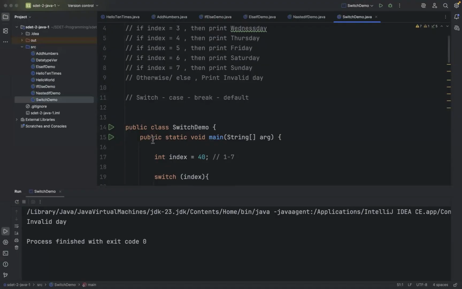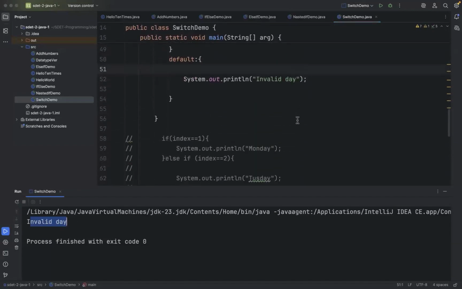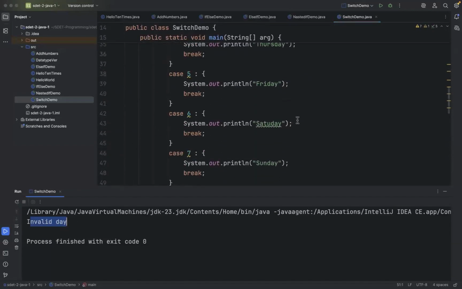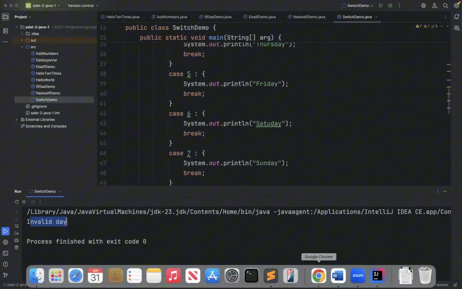Okay. So practice with this, and next class I will show another simple thing, continue and break in the loop. Actually, it is a part of loop, not if else. So loop is not finished yet. We have to finish enhanced for loop. You see, invalid day. Okay. So the condition is clear. The condition is finished, no? Yeah, this is the last. That is the condition, nothing else.